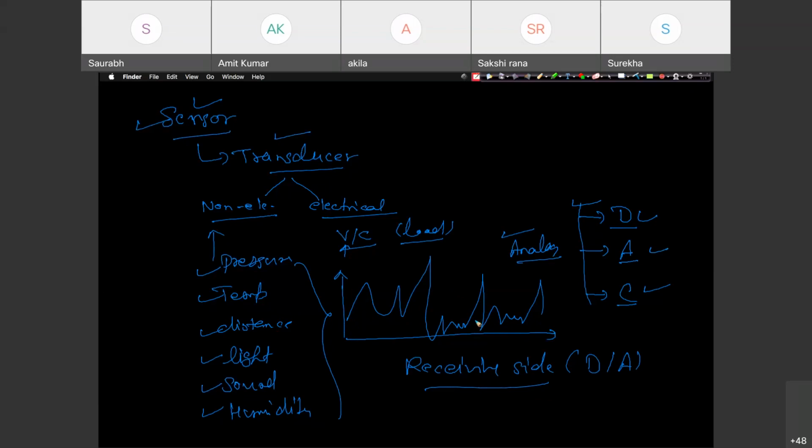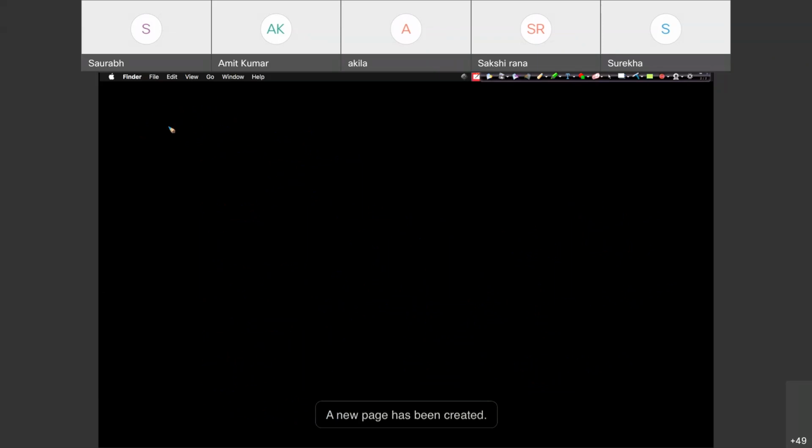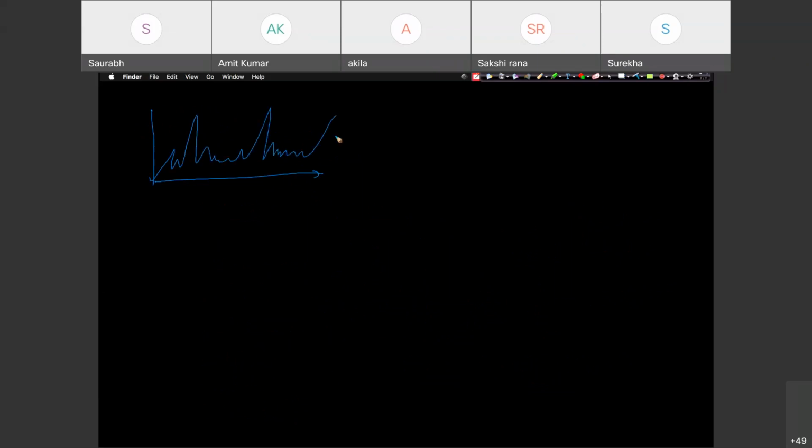So based on threshold values, if we set up a threshold here, we can discuss the voltages lesser than this threshold, suppose VTH. Lesser than VTH would be considered as 0, and more than that will be considered as 1, meaning high or low. Based on this, we can discuss whether we have digital sensors or digital data coming from the actual sensors. Let's talk about it a bit more. Suppose you have this data in analog form, like this, continuous in nature with respect to time.